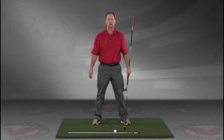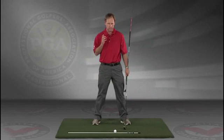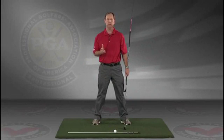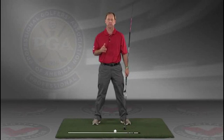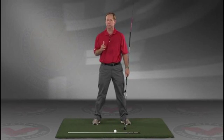I encourage you to do this drill in slow motion, and if you have 5 minutes a day, if you do this drill every day, I guarantee you're going to improve your golf swing. So again, I think you'll find this to be extremely helpful.